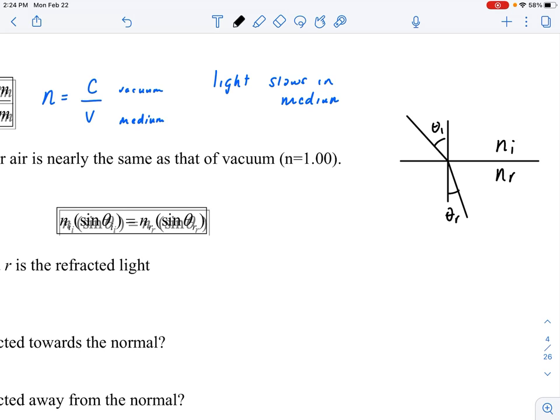Snellius was the name of the man that took credit for this. I learned that he was not the person that discovered it, but we can talk about that in class more. He was a Dutch guy, Snellius, and they shortened it to Snell. Anyway, this is Snell's law.